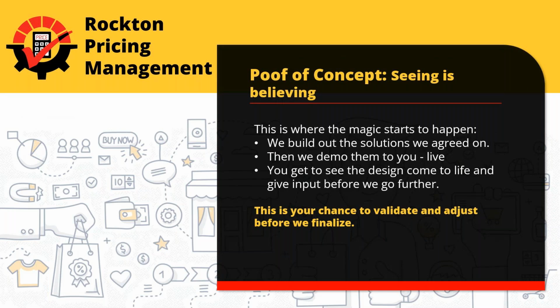And so what we do in this phase is we build out all of those strategies into solutions inside the system so that you can see it actually happening. And then once we build those out with you, we go ahead and demo it to you so you can see and test them and make sure that you're getting exactly what you would expect in the price in those different scenarios that you maybe face or that we discussed in the discovery process. So this is really that validation phase.